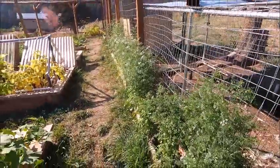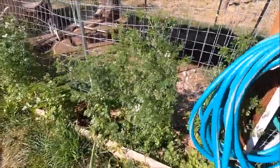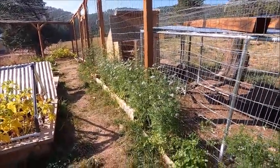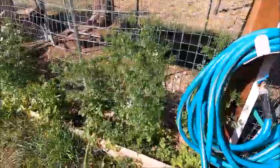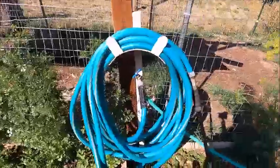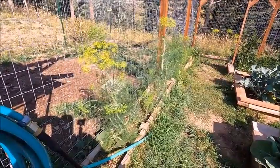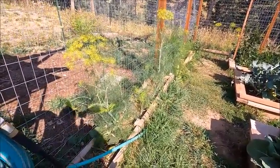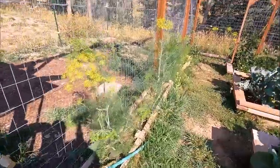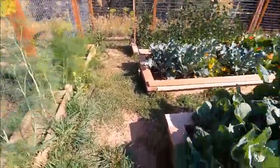Right here along the edge, you can see all of our cilantro. Now we have already harvested a whole pint of dried cilantro, and this is all what has just grown since I've harvested it down to the ground. Cilantro really grows well up here, but there's only so much cilantro I can dry and use. That pint jar will probably last us a couple years. Same with the dill. We've done a whole pint jar of dried dill plus extra, and we don't have enough cucumbers to do a major canning of pickles. So we're just letting it regrow and reseed, and probably we'll have some extra next year.